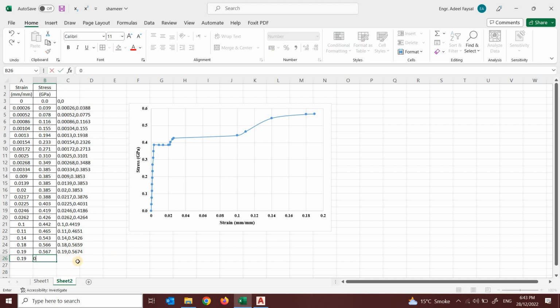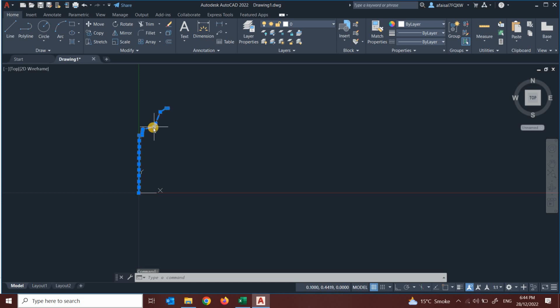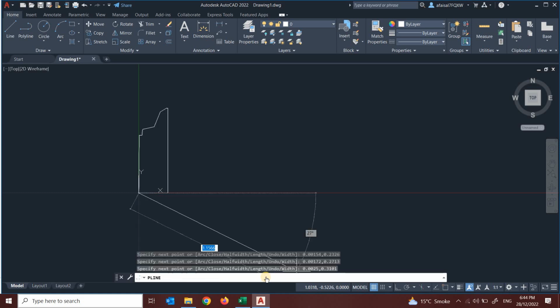So for that, you need to add the coordinates 0.19, 0. See, for this point these are the coordinates, and then for the origin you have 0, 0. The same data is autofilled over here, so I just copy the whole data, and I need to delete the first curve because it is incomplete. So I would say PL and just paste the data. Now it is a complete closed shape, so just go with the area command and select the object.